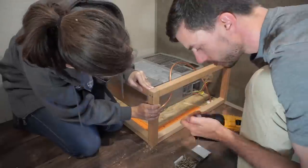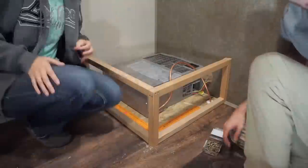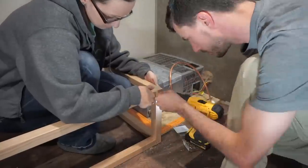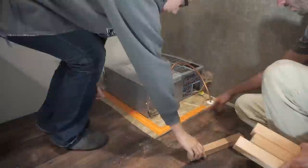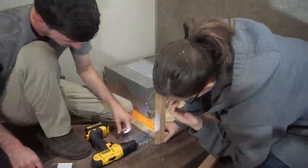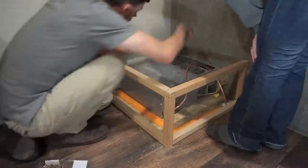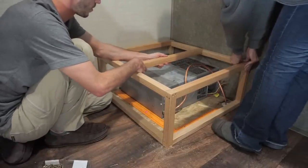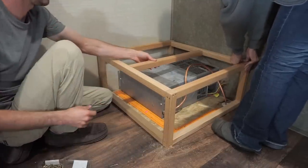We're flat? Yep, we're flat. Is that low enough? A little more, yeah. Okay. All right, good? Yep. Careful. You have it too low now. So then this. We'll go right there. Yep, just like that. Perfect.